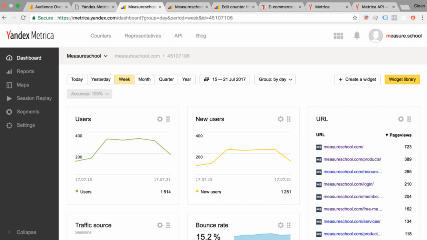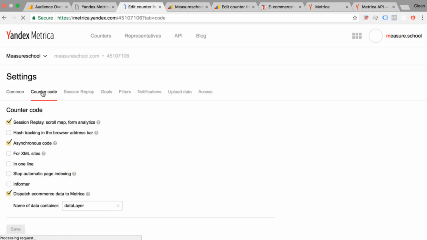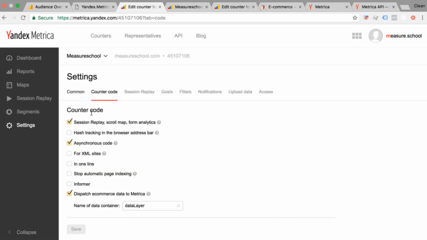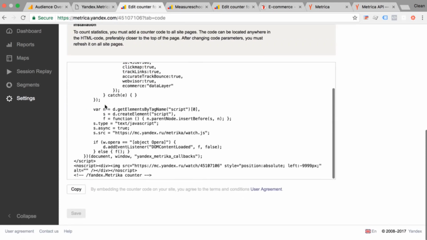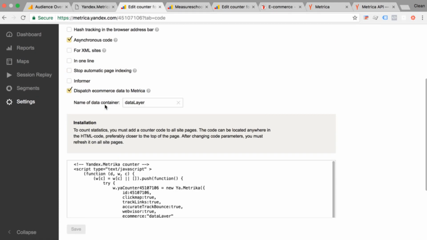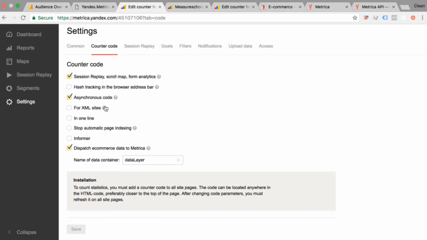Okay, what else? Do we have anything else? Let me think. As I said, Yandex Metrica can be installed right away through a little bit of JavaScript. Now, with that JavaScript, you can always customize stuff. So if we look at this counter code, we actually also should be able to see, no, session replay, goals.